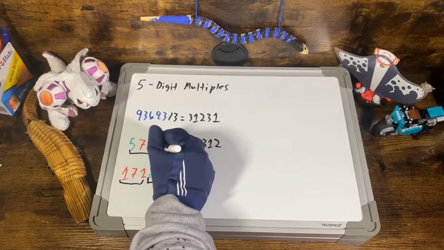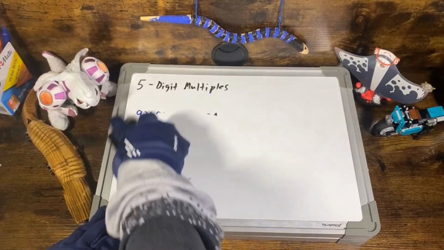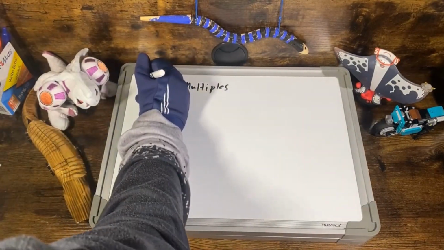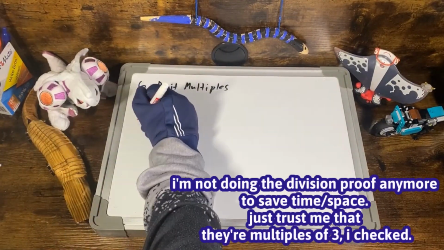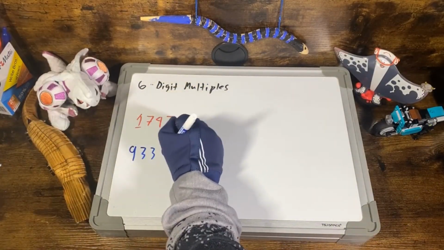You can see that if we break up these larger multiples of 3, we just get smaller, more easily recognizable multiples of 3. It's helpful to find these as it can make it easier to recognize the larger number as a multiple of 3. On to 6-digit multiples. Since our number of digits is a multiple of 3, the number will be a multiple of 3 if it's only made of numbers from a single set.